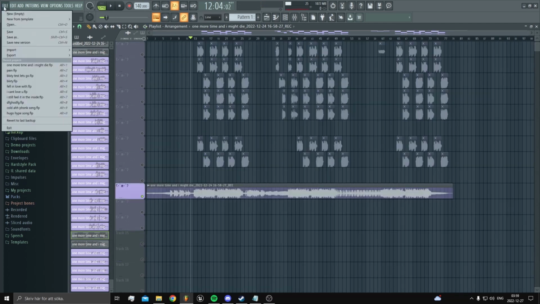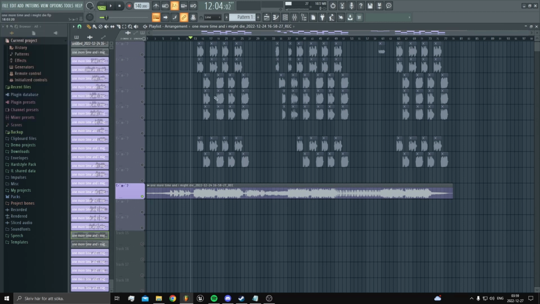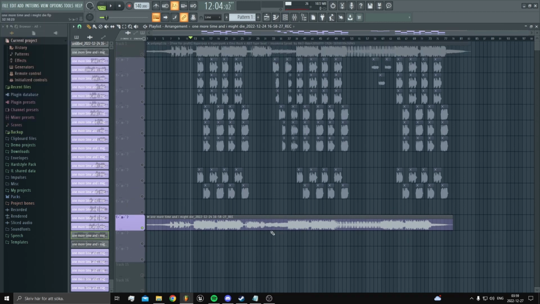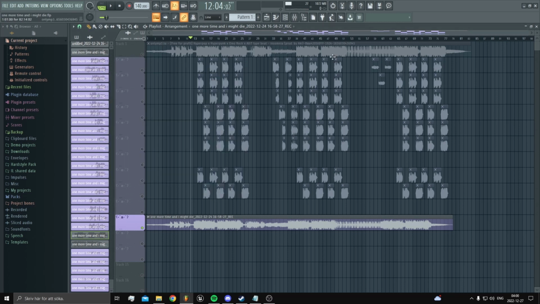Another thing you can do is press file and then export and then WAV file or MP3 file. A WAV file is better quality but bigger file size. When you get your file, you can drag it in like you did with your beat. It will come up like this. You can just double click it, pitch it up the same way I did here. Now in those two methods they obviously pitch up the beat as well.